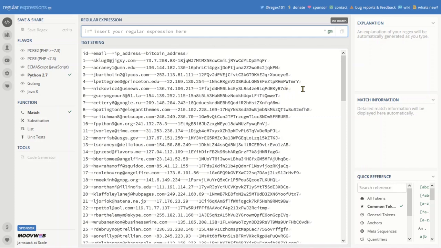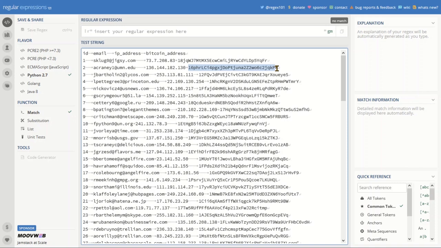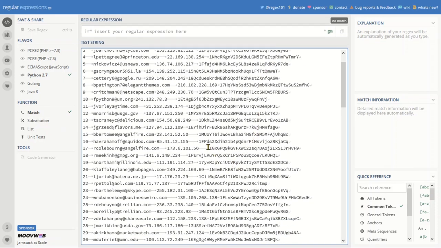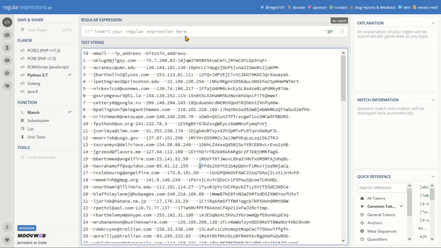Welcome to this new session. In this session, we will look at writing regular expressions to match Bitcoin addresses. If we analyze the pattern in which Bitcoin addresses occur, we can see that there are capital letters, lowercase letters and numbers, and this stretch is altogether 34 characters long, and we can also notice that all these addresses start with the digit 1. So let us write the regex. Let us start with matching all the ones.